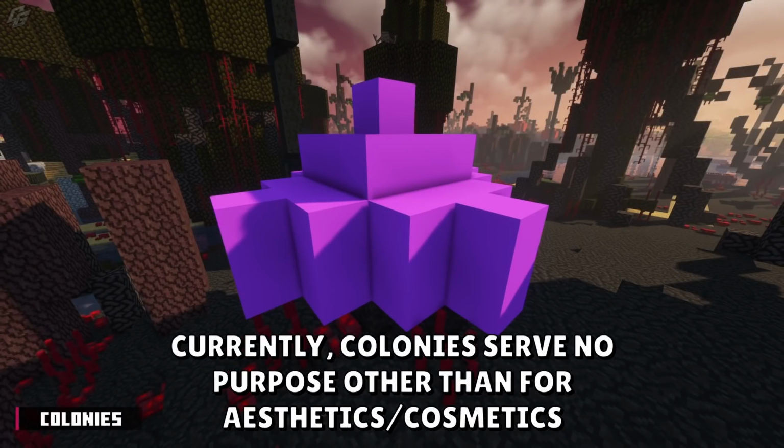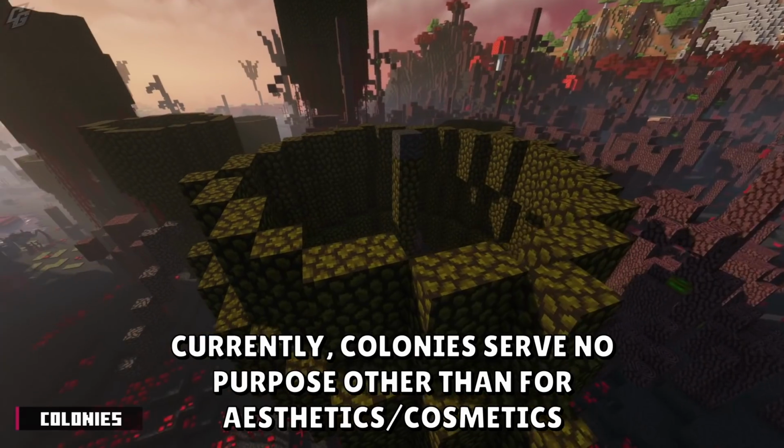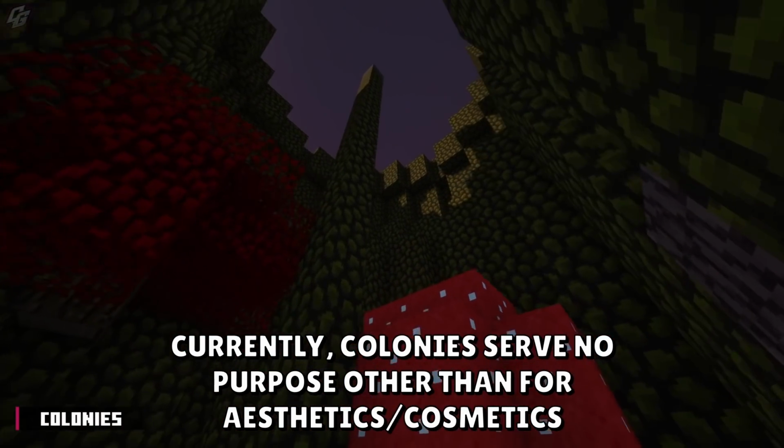Colonies are a brand new addition to the mod. Parasites can build colonies. This means stronger parasites are now able to spawn. The parasites in colonies will have increased health, armor, damage, knockback resistance, and damage cap.